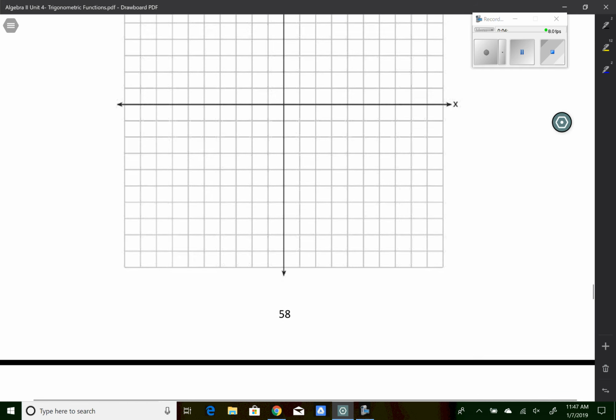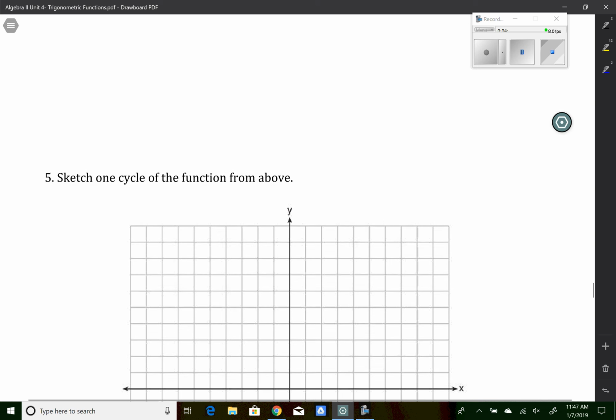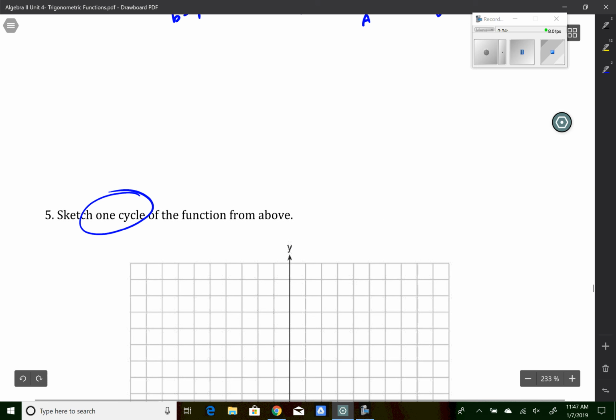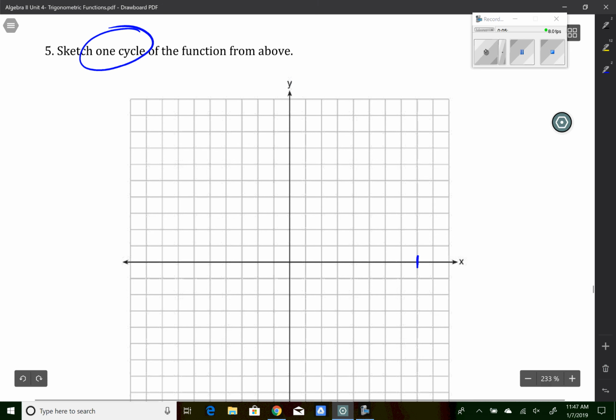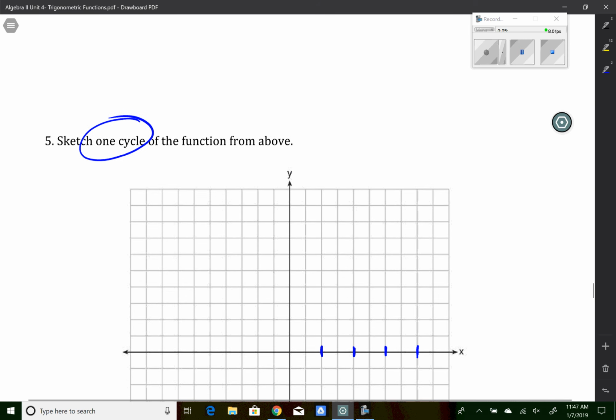Then it says to sketch one cycle of the curve below, right? Since it just wants one cycle, I totally could go out 4 boxes like I might have done in class, but in this case, I'm going to go out 8 boxes. So that when I separate, that would be 9 boxes. Let's count correctly. If I go 8 boxes, when I separate, I could still make my quarter turns like normal, but I'm just stretching it a little bit so it looks nicer. You do not have to do this, okay?